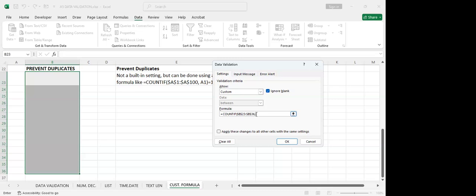I need you to play with this after the class. Rewrite this function. This is getting a little more complex than the simple functions, but the more functions you write, the more used to writing functions you become. Have you done your $B$23 to $B$36, which means we are making them absolute references? That done?